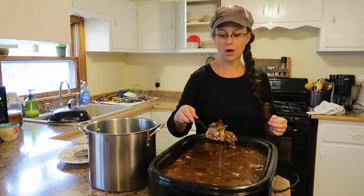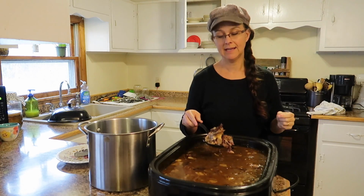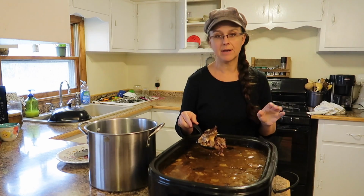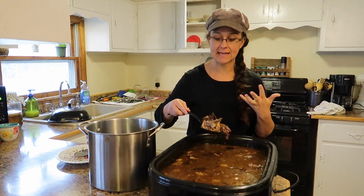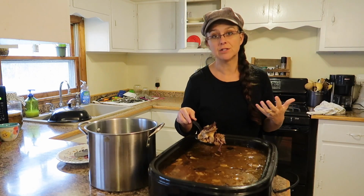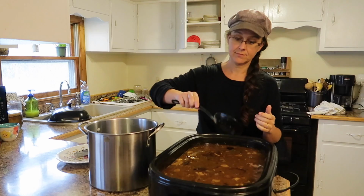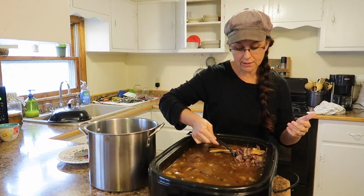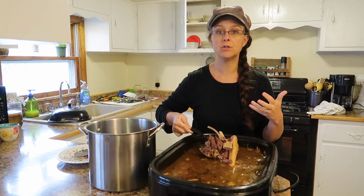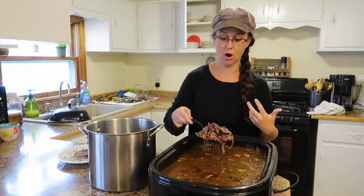When I make bone broth, I prefer to let this all cook for 3 days. At least 2. But I prefer 3 days. I think that it makes it a really great flavor and it just really turns out good for me. But by that time, any meat that was left on the bones, all of the flavor and all of the nutrition has really been leached out into the broth.